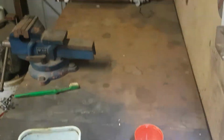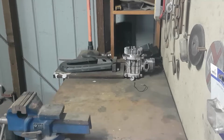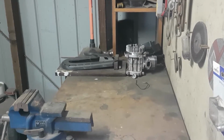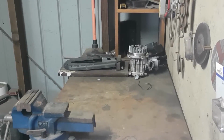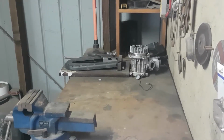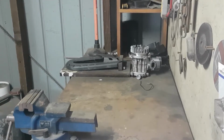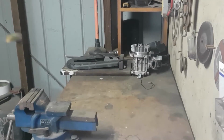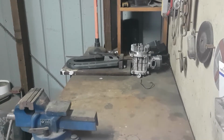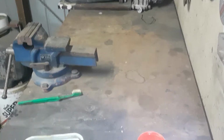Also, that over there is the old motor that came with it. So I have had a look over it, and all the bore and the piston and bottom end all seems fine. So I've just sort of left it there in case we need spare parts. Always pull it down and see what it looks like if we ever need parts.